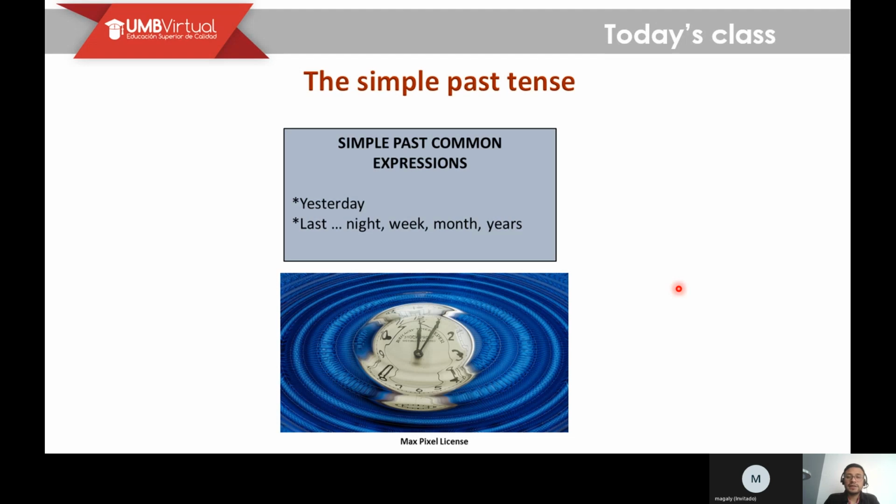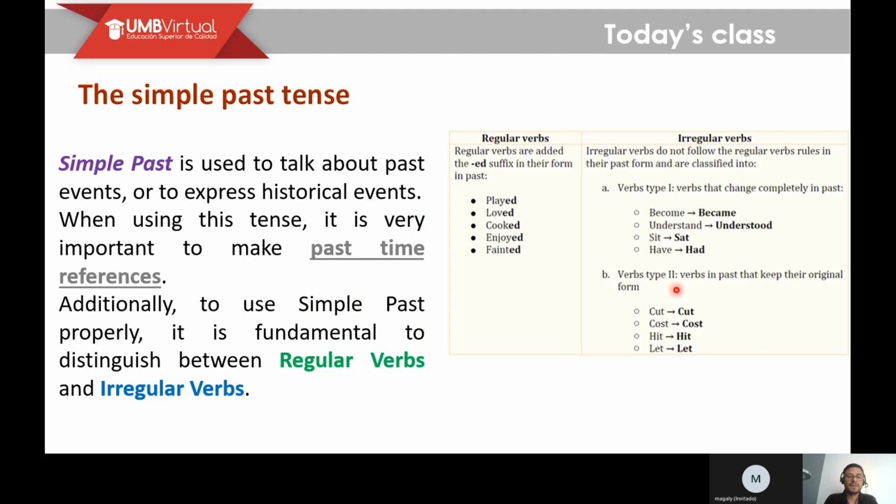We have the simple past tense and these time expressions that help us to make emphasis on the past. Of course, the most evident is yesterday. When you say yesterday, it's because you're referring to something in the past. You can say also last night, last week, last month, last year. And now we are going to check the structure.